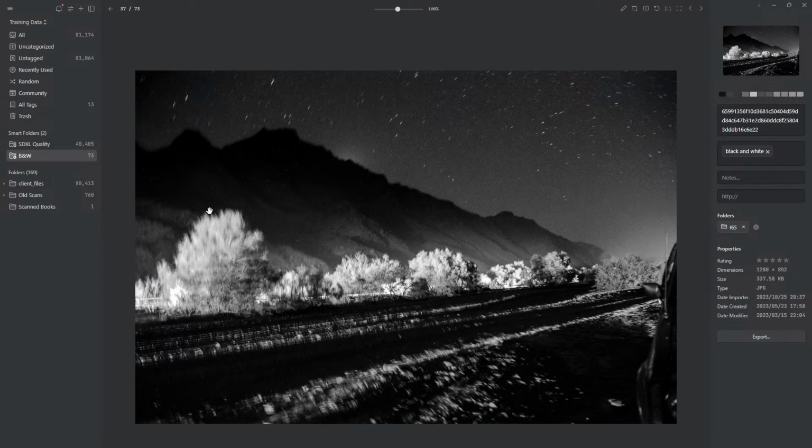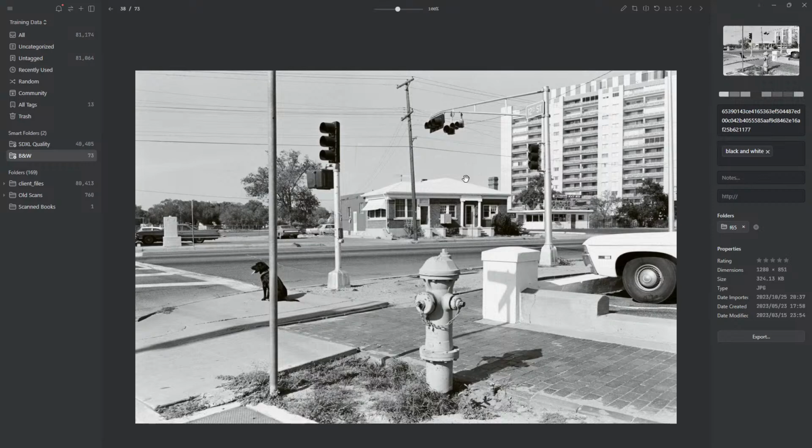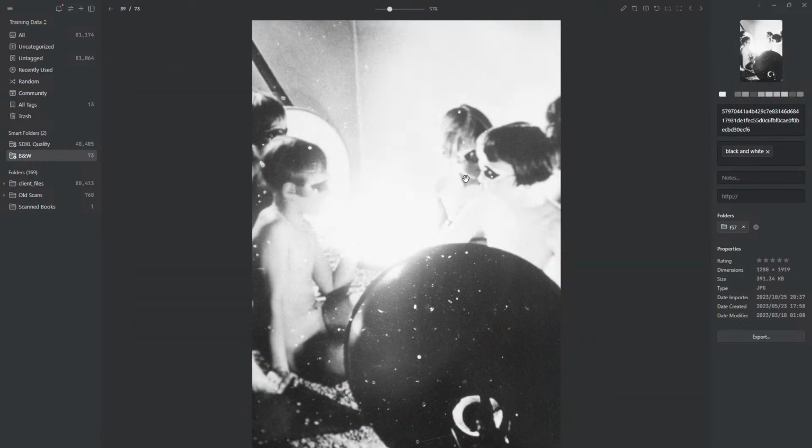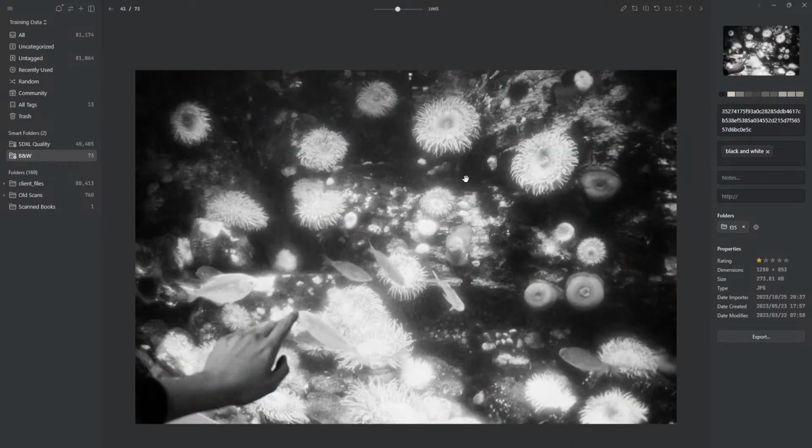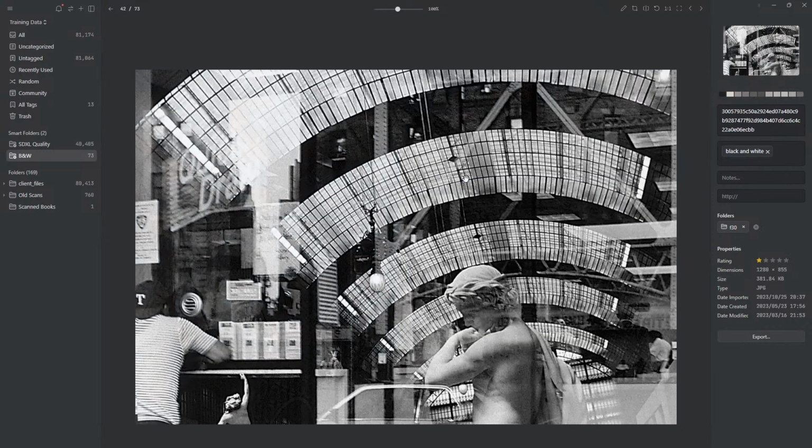Here, this one's blurry. Now, if I want the blurry look and I really want to go for an older style of photography, maybe I would label this something. This is an infrared image, which is pretty cool. But again, this is kind of chaotic and very confusing, so the model won't really know what to do with it. This one's kind of brown. Again, very confusing. This probably would really confuse the model.